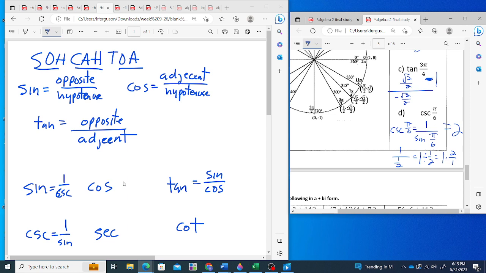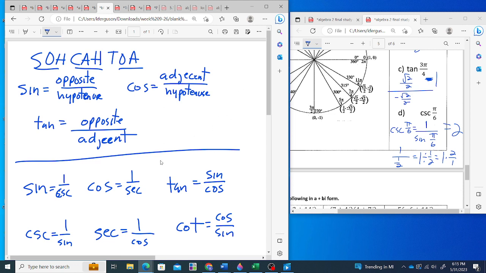So anyway, cosine is the inverse of secant, and secant is the inverse of cosine. And tangent is sine over cosine, and cotangent is cosine over sine. So I would suggest writing these down. Now, you may not really need these except for maybe an extra credit problem, but it never hurts to be on the safe side. But we use this definitely. So you want to have at least these things on your note card, if you're going to do your note card, that is.